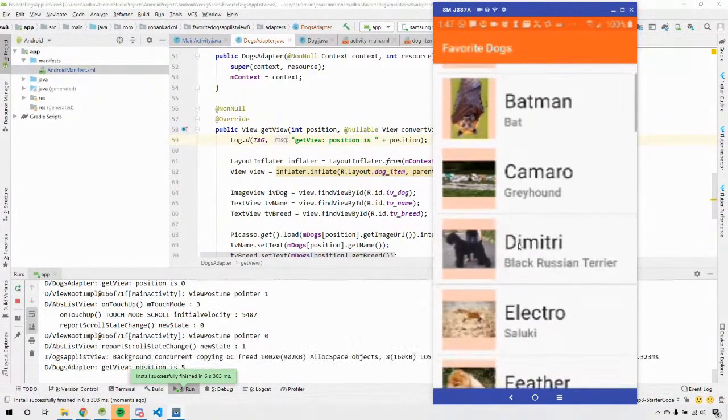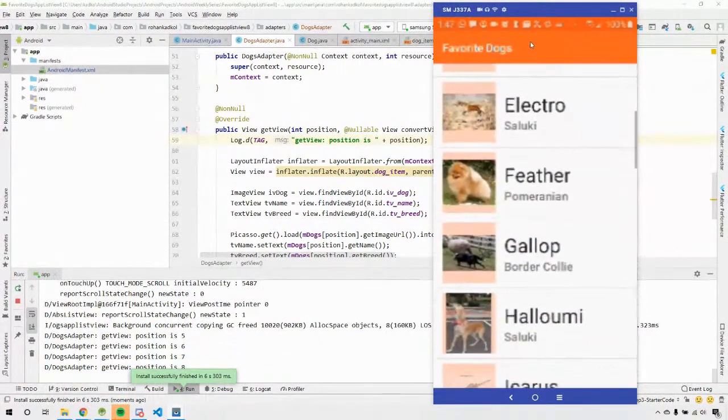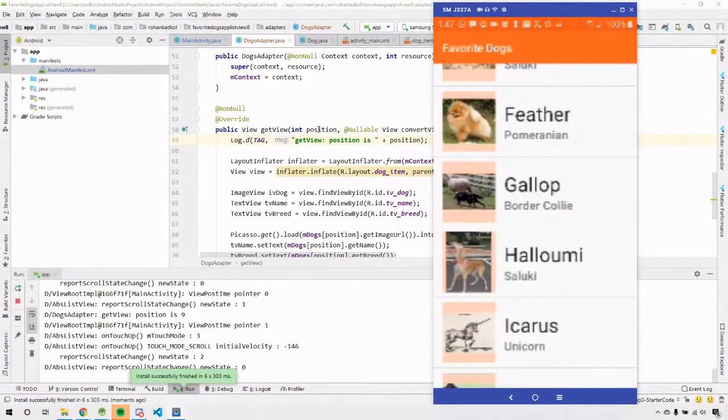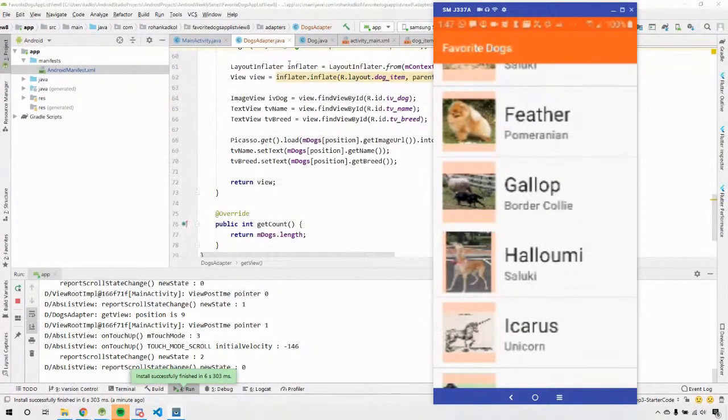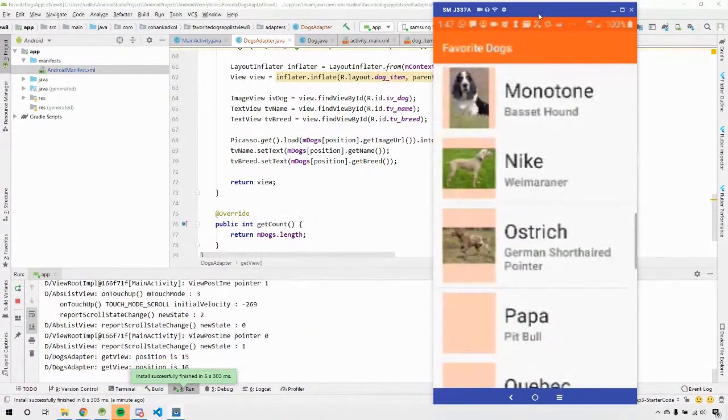So now I'm scrolling. GetView position 5, GetView position 6. You see, every time a new view is wanted, it calls that and passes the position. And when we take the correct dog and we inflate a view, we put the correct dog information in that view and return the view. So if you scroll down, it will go all the way to 26.